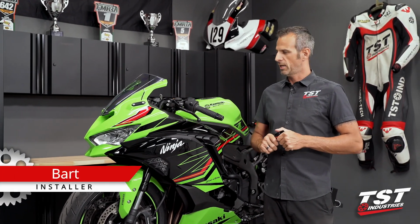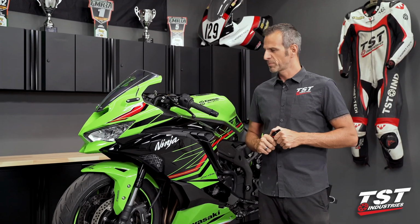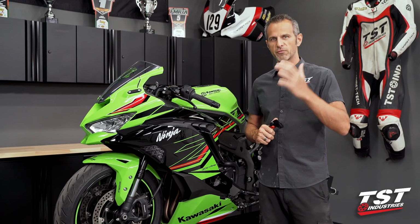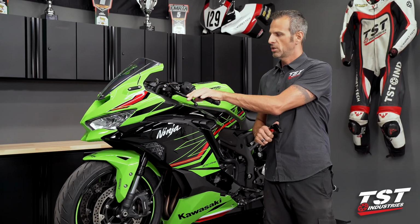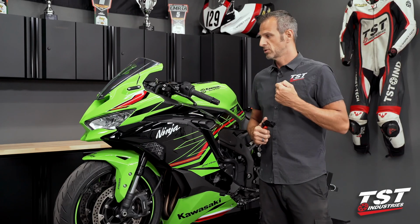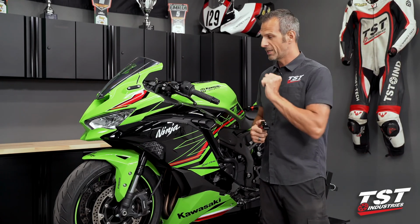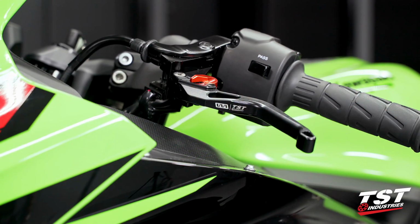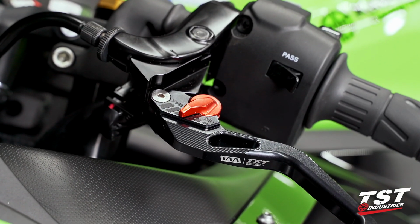I'm Bart, and today I will be wrenching on this Kawasaki ZX-4RR over here. Recently I had a chance to take this bike to the track, and the first thing I noticed once I took it out was that the levers, the controls on this bike, were not adequate for my expectations. So typically what I do in that scenario is, first stop is removing the OEM levers and replacing them with these nice CNC machined EVOS levers from Womet-Tech, our partner out of Europe.